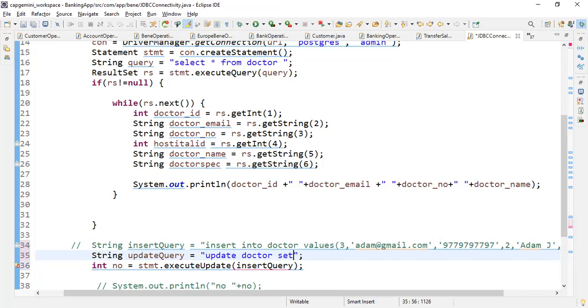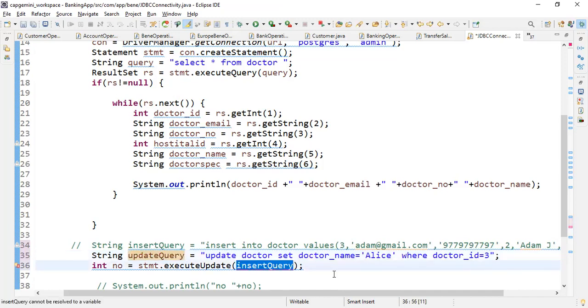Set doctor name, right, is equal to Alice, where doctor ID is 3. Clear? Right? And I will put it here.